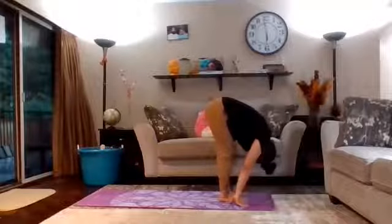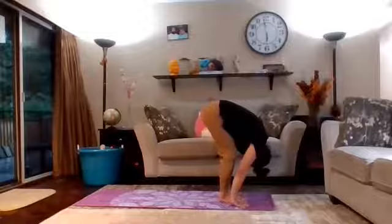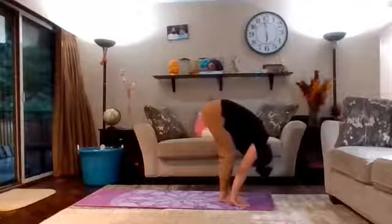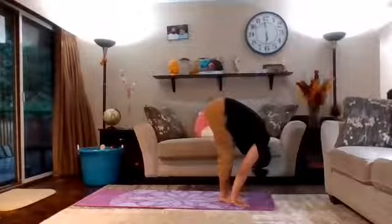Stay here and breathe. Press the palms on the mat. If your palms can't reach the mat, you can bend the knees and bring the chest to the thighs and forehead to the knees. Straighten the knees one by one.